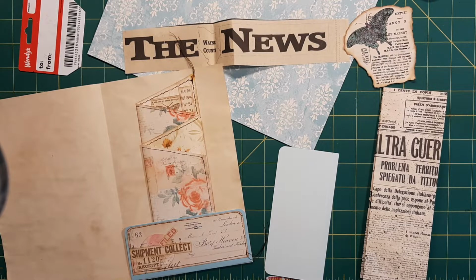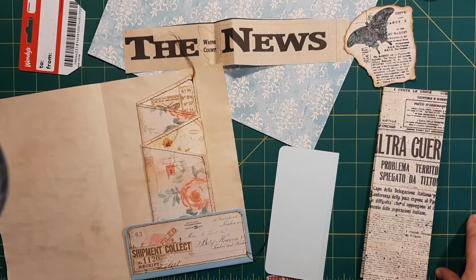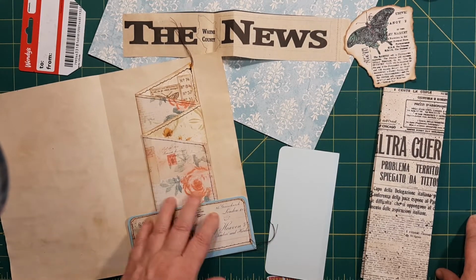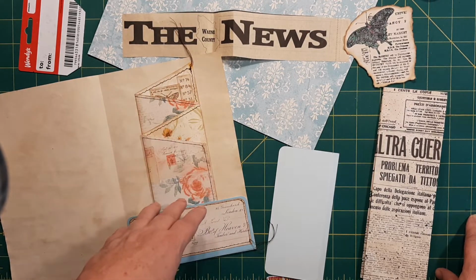I get so many ideas from seeing flip throughs. And there's this one lady I watch, and she does a lot of the flip throughs of her completed journals she does from going to retreats. Well, I got this idea here from one of the flip throughs, and it looked like she had stacked tags or something on the page.